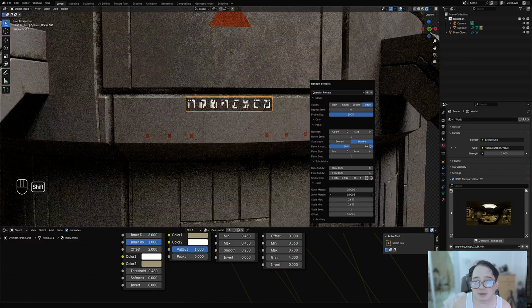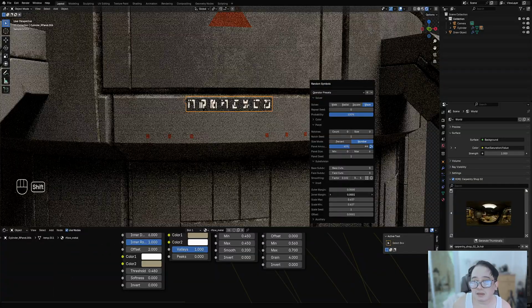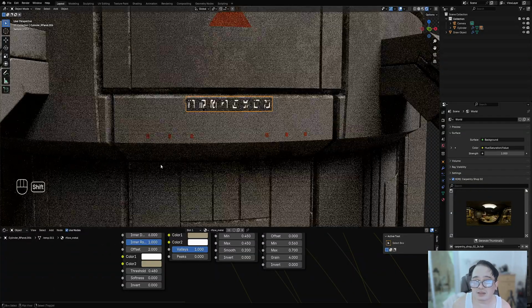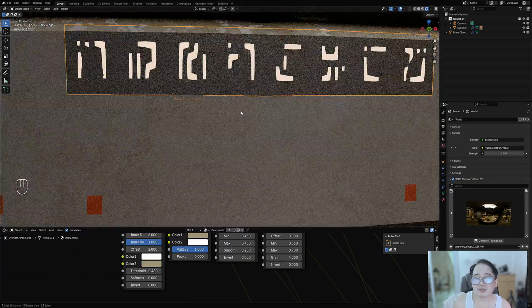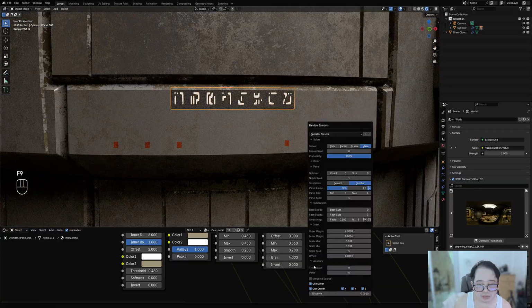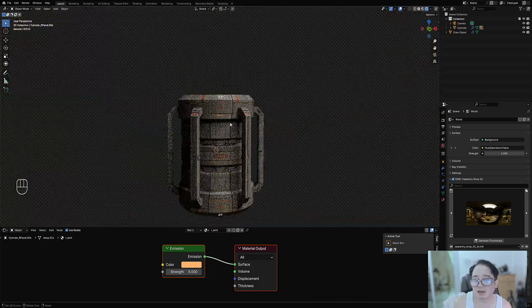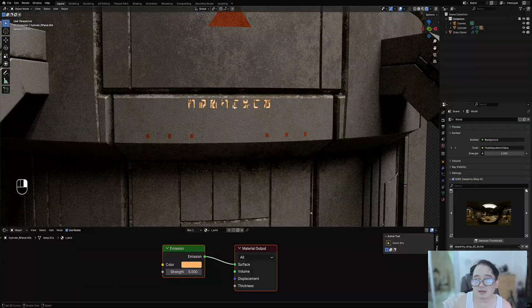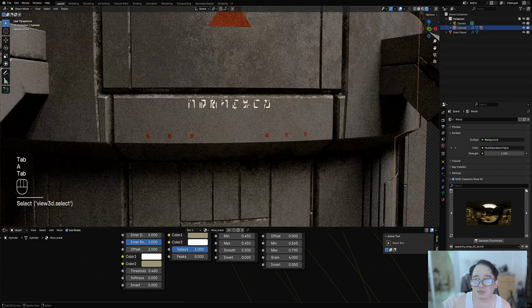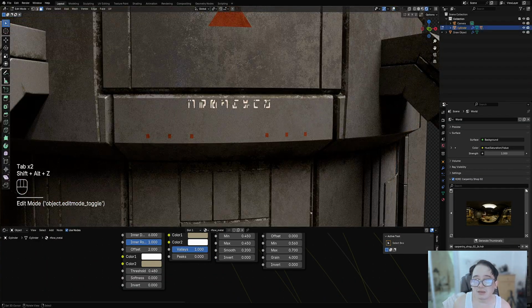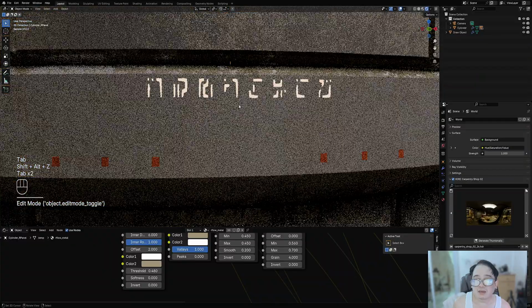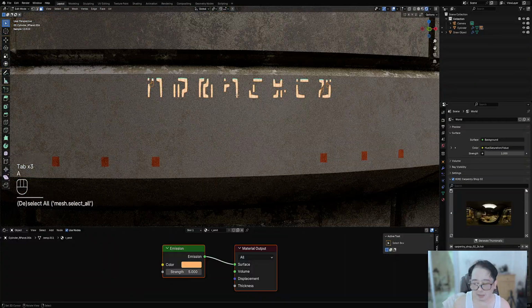Decrease the margin, the inner margin, and you can get rid of the source mesh using this. Merge to source. And let's just bring it down a bit.